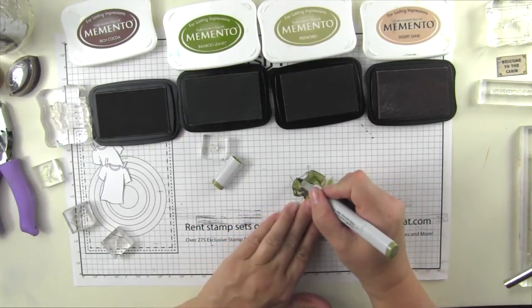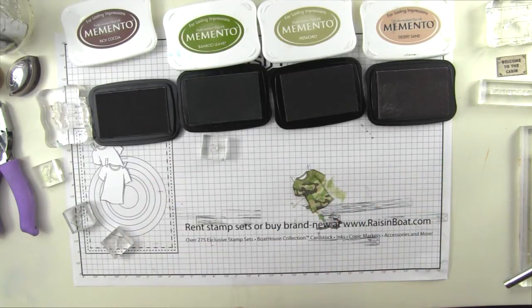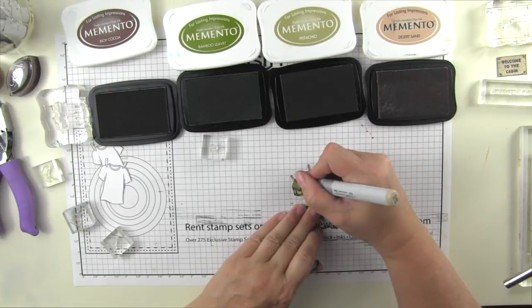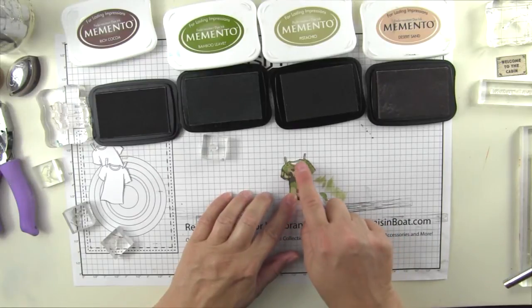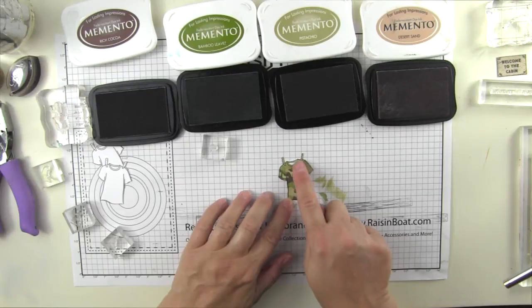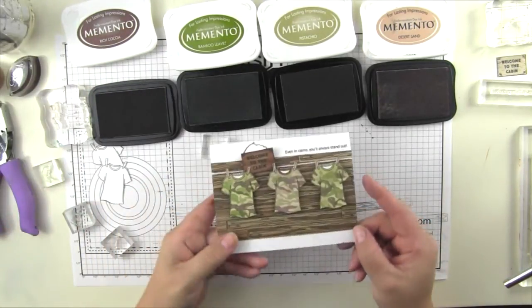Now, with this t-shirt, there's a little bit of a ribbed collar edge up here, so I'm just going to color that in my YG93. And then I've got E43, which is also part of our early autumn Copic collection, and I'm going to fill in my clothespins. And so this is what you've got. Now you could fill this in if you desire to have the back side of the fabric be green, and that gives you these t-shirts.